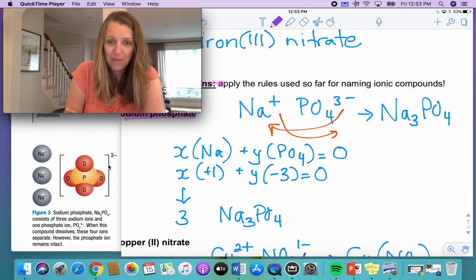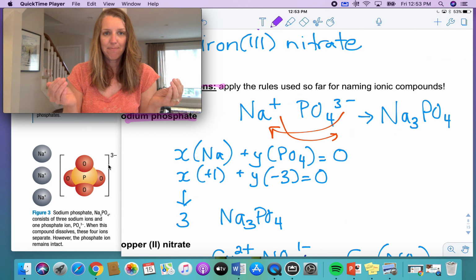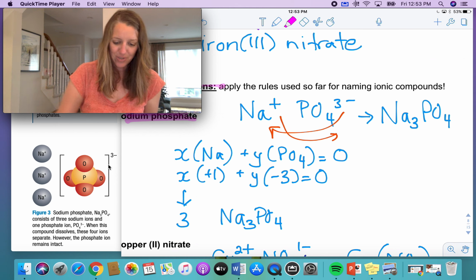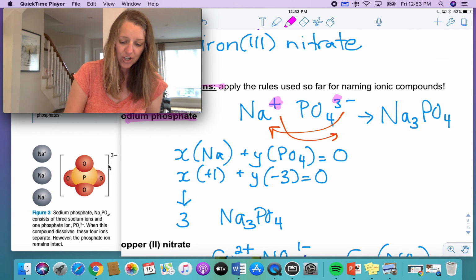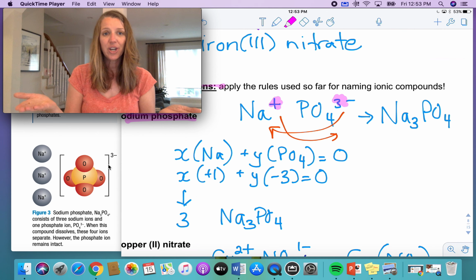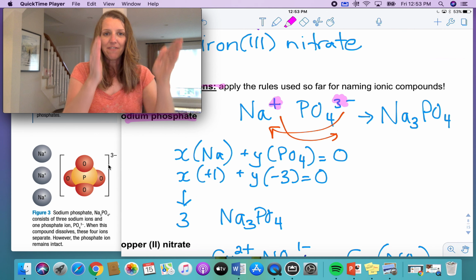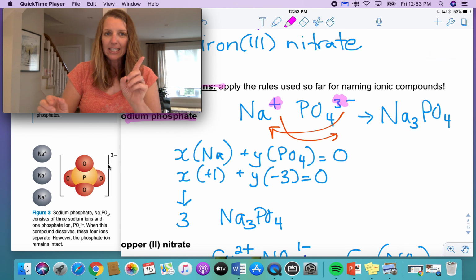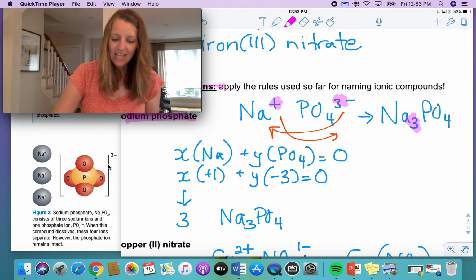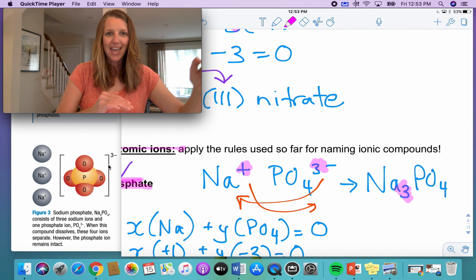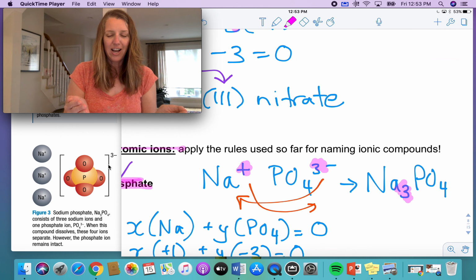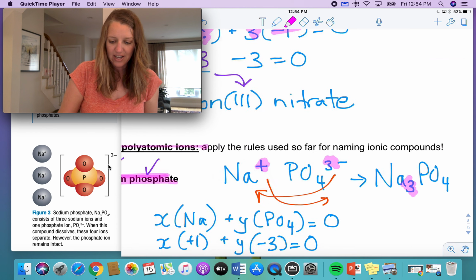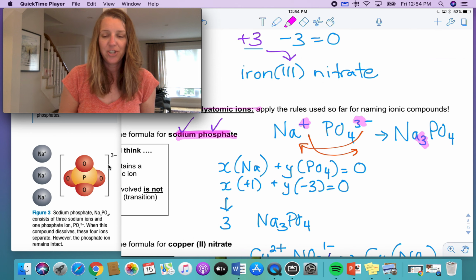Now, if you remember all of your math and you can figure out that balancing without having to do the whole zero-sum rule, then you're allowed to do the cheater version, which is the crisscross rule. I use the charge to help me figure out the ratio that the ions are going to need to be in. If I have sodium with a 1+ charge and phosphate with a 3- charge, clearly I'm going to need a compound that has 3 sodium and 1 phosphate. Overall, I'm going to have 3 pluses, 1 thing with a 3-, overall 0 sum for that one. Okay, there's your math down below so you can see that.